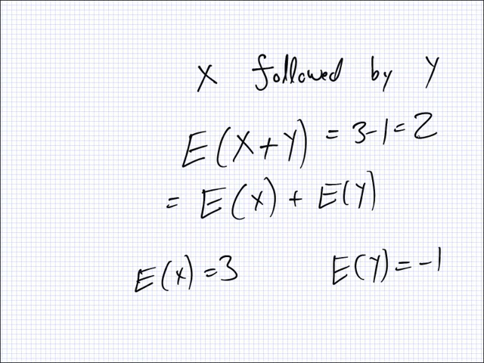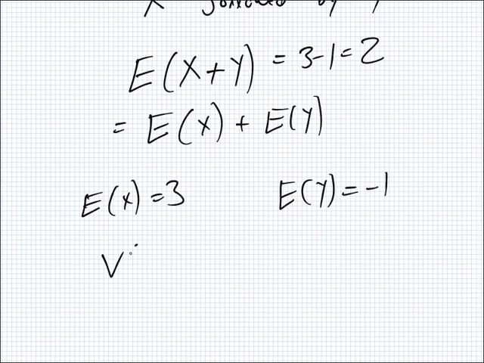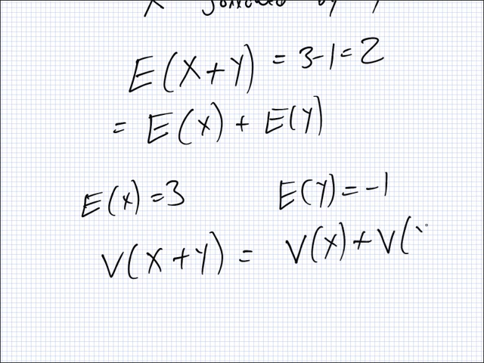And the same thing applies for variance. The variance of game X plus Y is equal to the variance of X plus the variance of Y. So that's another nice feature as well. So games combine easily together. Expectation and variance add when adding games.